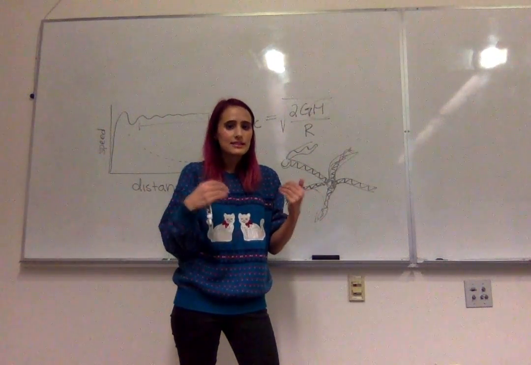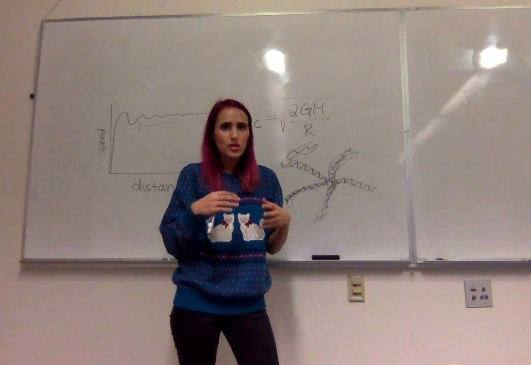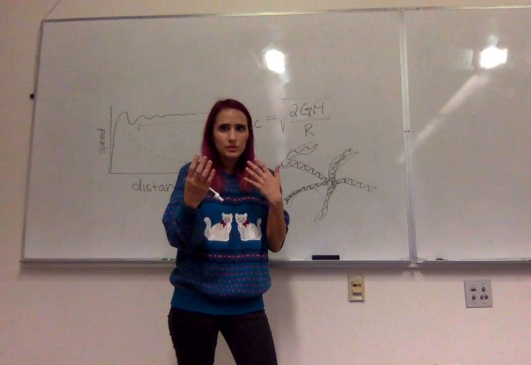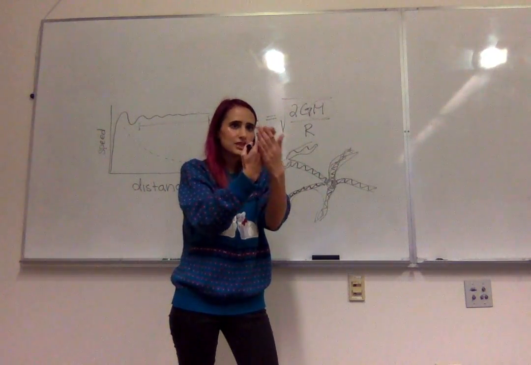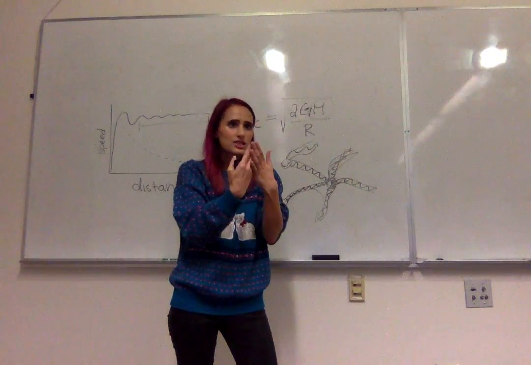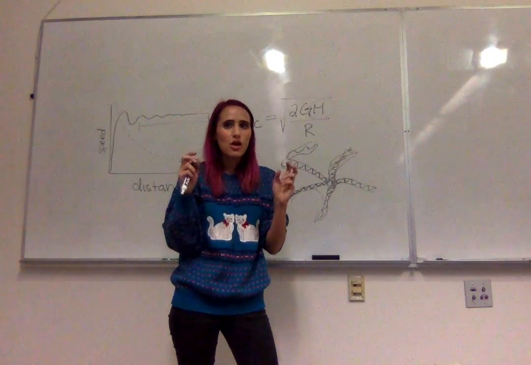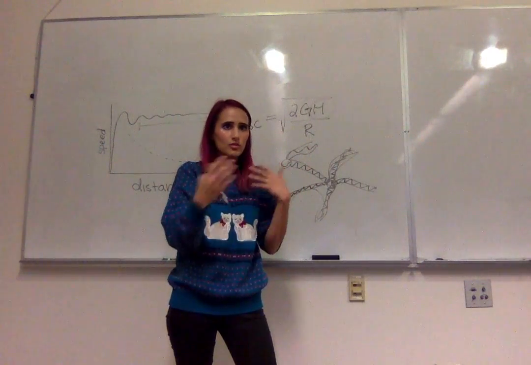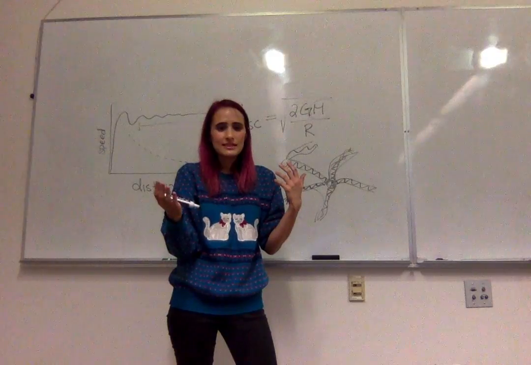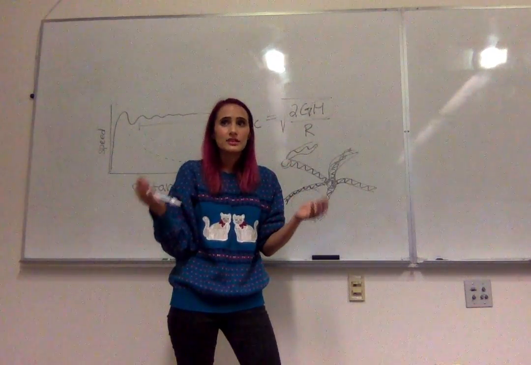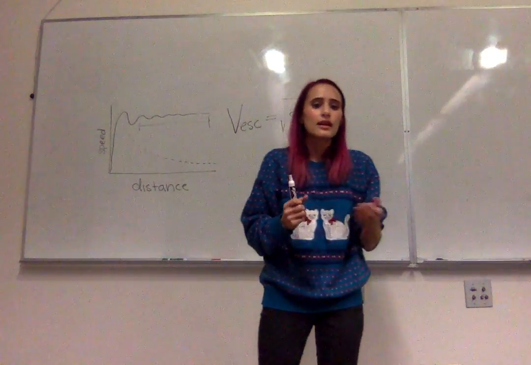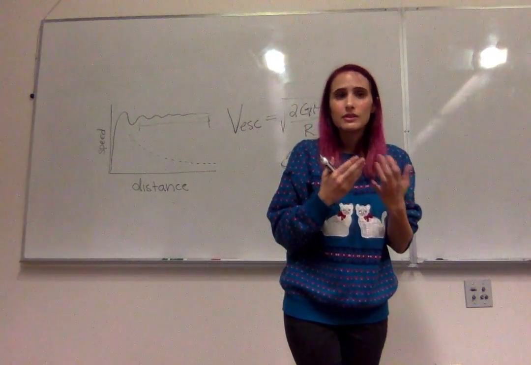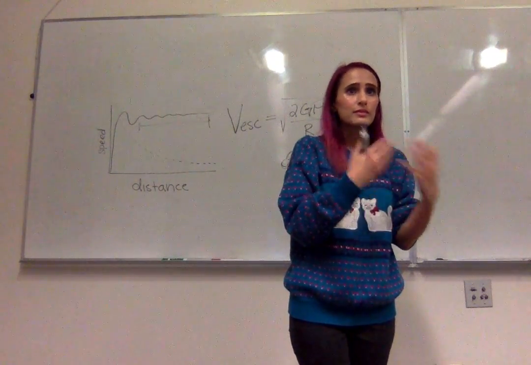So it doesn't interact with normal matter in the same way that like my two hands interact with each other. They hit against each other. Dark matter doesn't do that. It has a small interaction cross section, so it can just kind of pass through normal matter. It doesn't interact with light in the way that a lot of normal matter does. So with normal matter, you have stars that create light. You have gas that absorbs light and re-emits light.